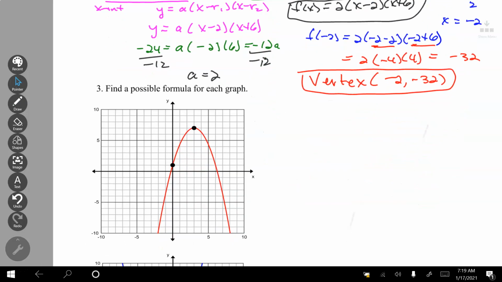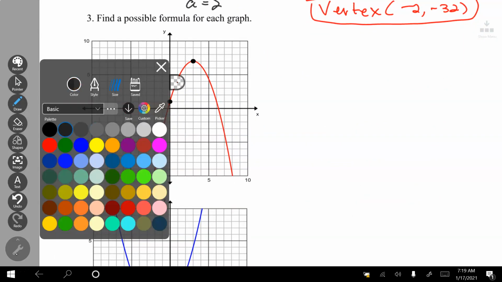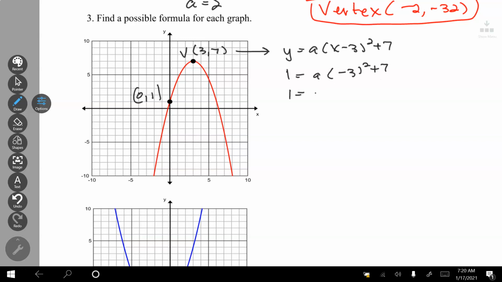Okay, that's given information. Written, I could look at graphs, and again, I should notice, what do I have here? I have the vertex of 3, 7, so I'm going to use my vertex form. y equals a(x minus 3) squared plus 7. And then I have the other information of 0, comma 1 as my ordered pair. I'm going to plug them in for the x and the y. 1 equals a(negative 3) squared plus 7. 1 equals 9a plus 7. Put that number in front of the a so you know the 9 and 7 do not go together.